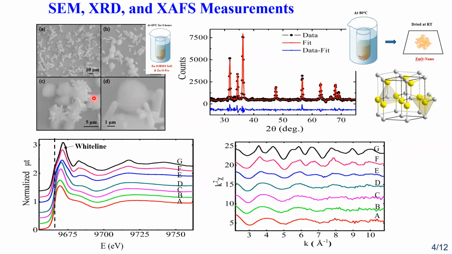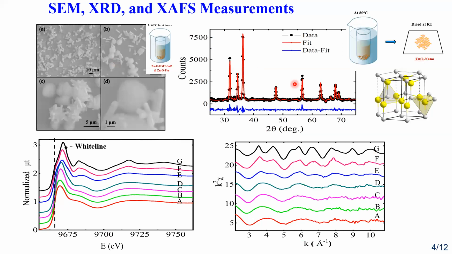So this is an SEM image of the zinc oxide precipitate stage, about 6 hours later at 60 Celsius. SEM images show that there are two different structures. One is a nanostructure with a rod shape, and the other one is a round shape. We know that this round shape is the zinc complex, which is not fully formed into a crystal structure, but this rod structure is the zinc oxide. So basically, this precipitate has a mixed phase of zinc oxide and the zinc complex.